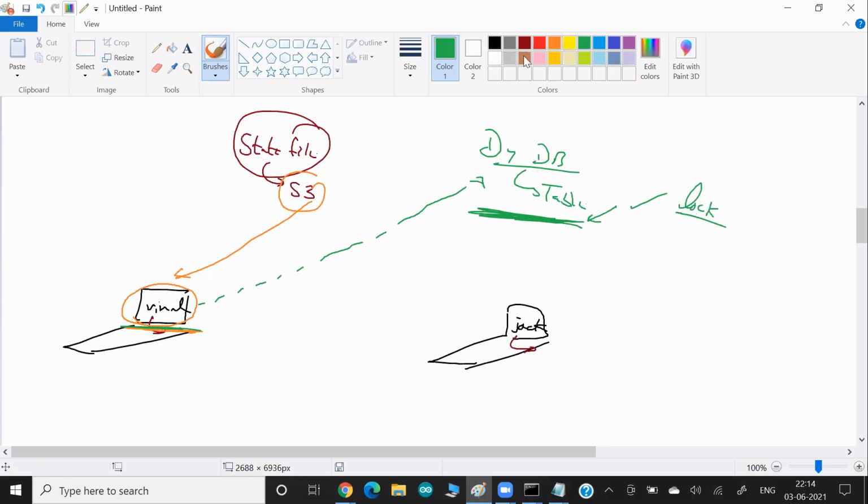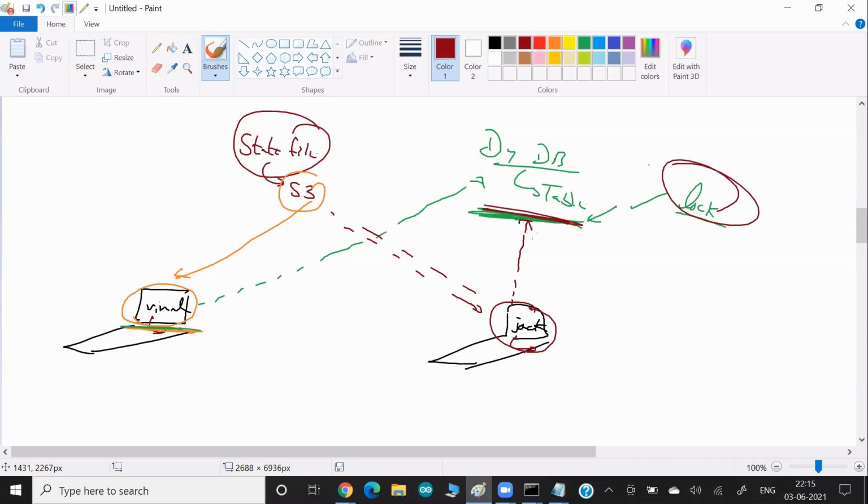Now at the same point in time, Jack also wants to apply. They again go to S3 and see the current state information. But they first go and check the DynamoDB table and see whether anybody is using this current project. It will say yes, because they maintain some information here. That's called lock information.